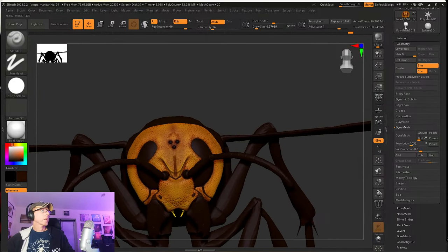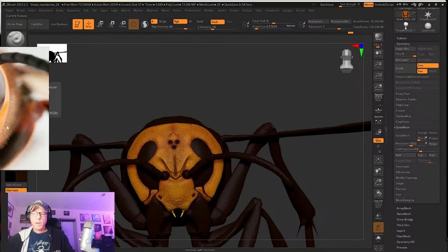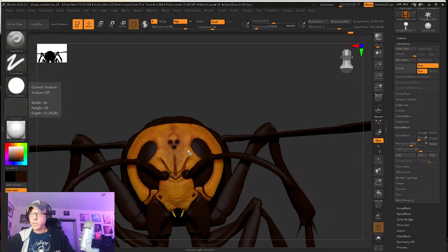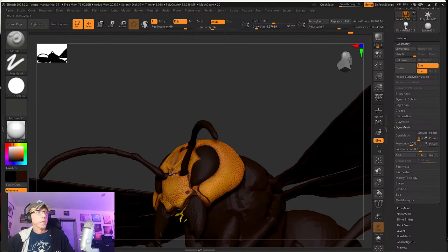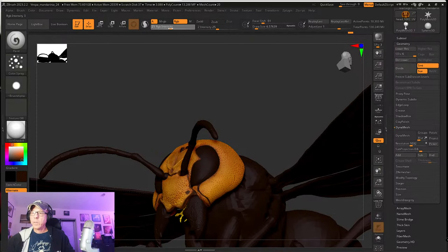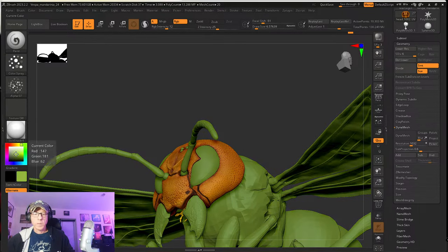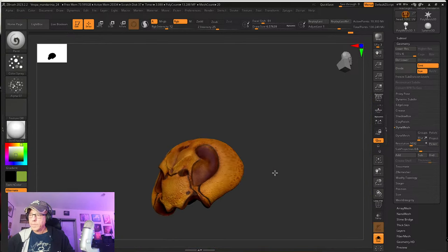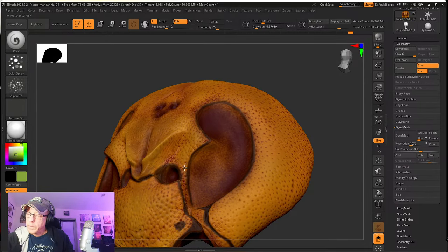So the other thing is, as I'm looking at this, you see how we're starting to get subtle greens in here as well? So it's not just straight up orange and yellow. We actually have a little bit of green in this area. So I'm going to go back to my paintbrush and bring down the RGB intensity. Let's go back to this alpha right here, and I'm going to do kind of a yellowish green, but not too saturated. And just bring this in just a little bit.